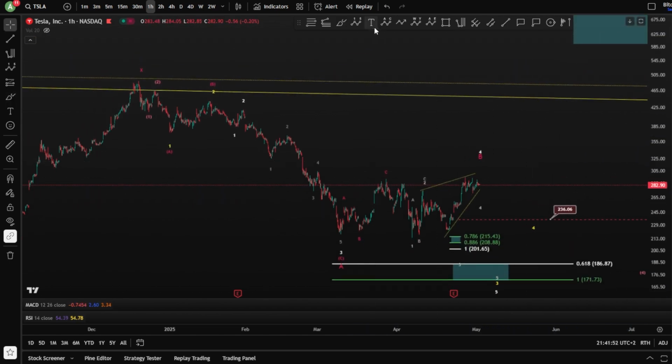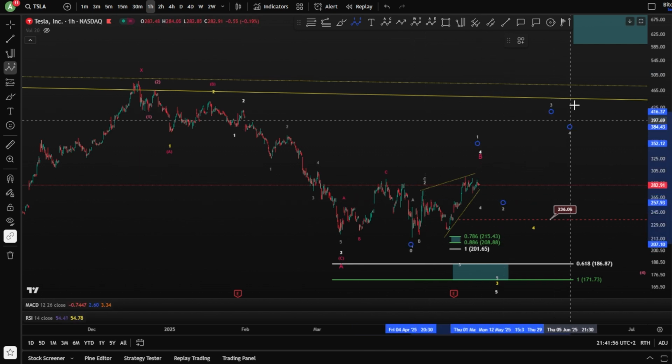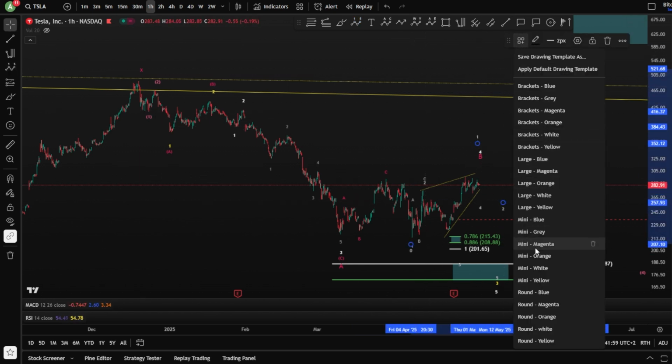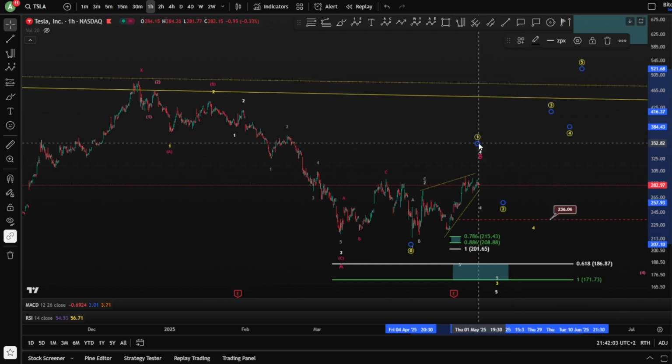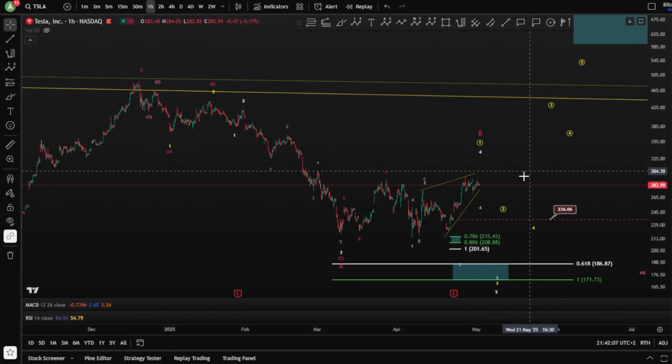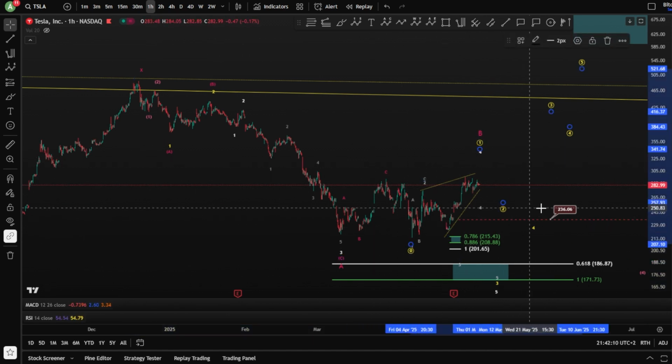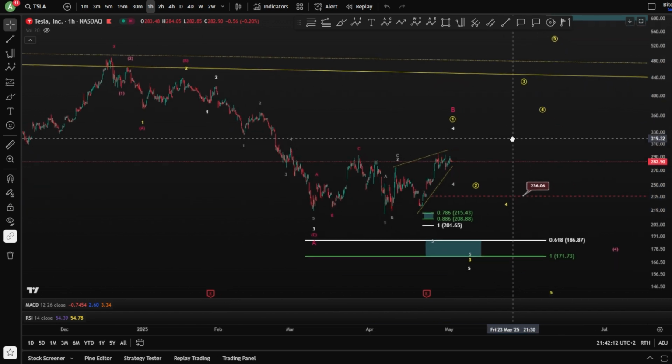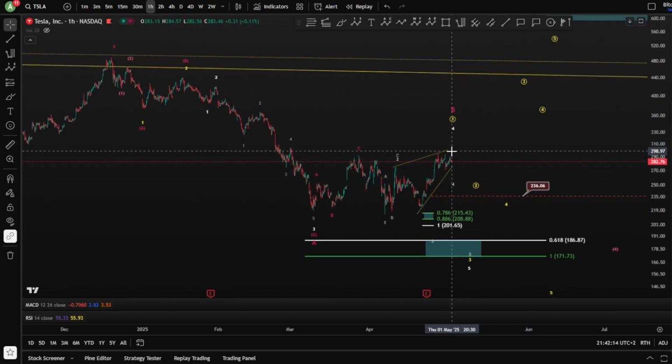So I'm going to mark this also as a bullish scenario in case we are looking for higher. Let's put this in a round to always remember it. Here we go, a wave 1. But don't forget, it can also be a wave B finished as an expanding flat. Yep, so that was it for Tesla.